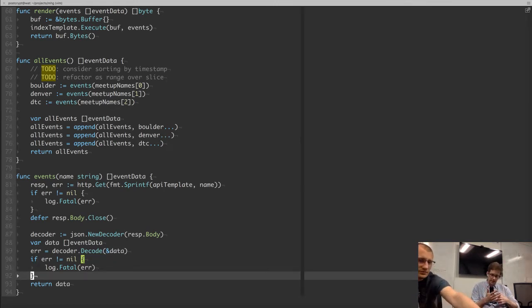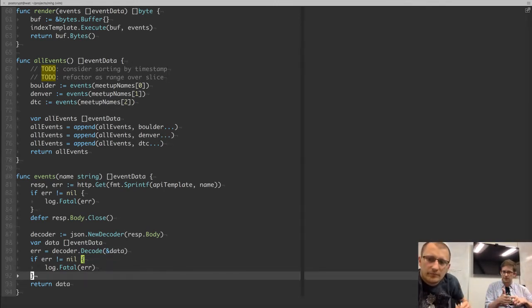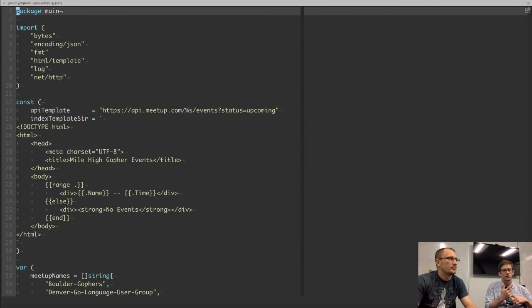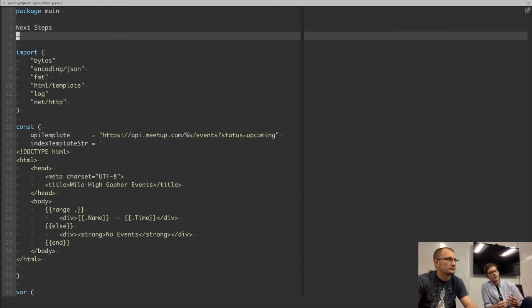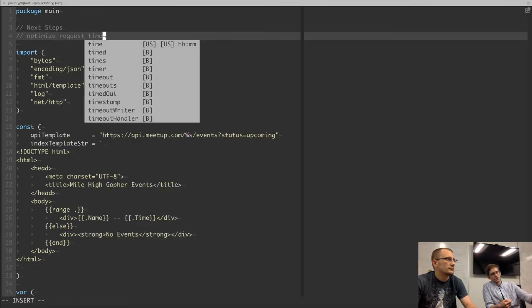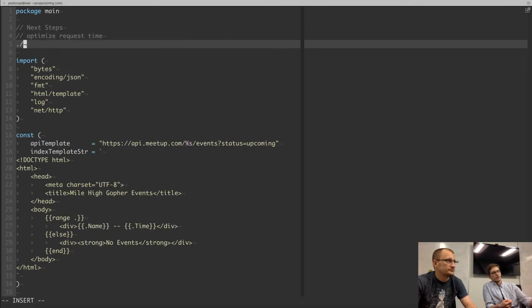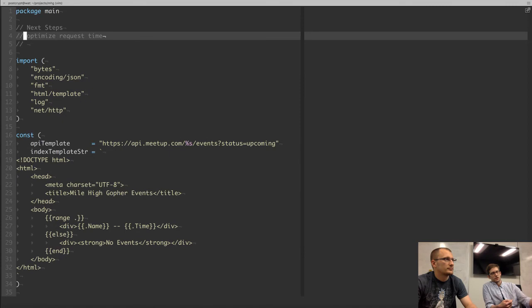As next steps, I think we can say that this is episode 1 right here. If you go over to Chrome or whatever browser you use and look at performance, the request time is atrocious, because number one, every time we hit a request to our server, it's issuing 3 serial requests to the Meetup API. There's no reason why we have to do that in serial.